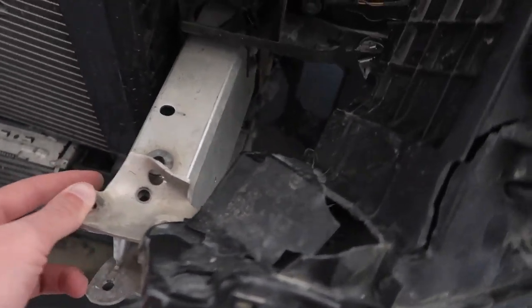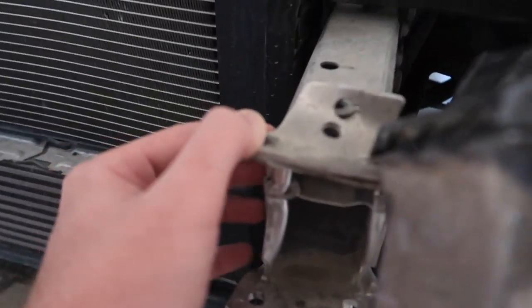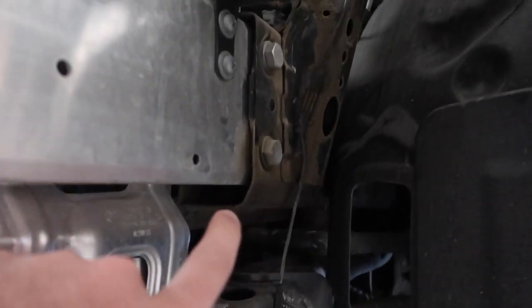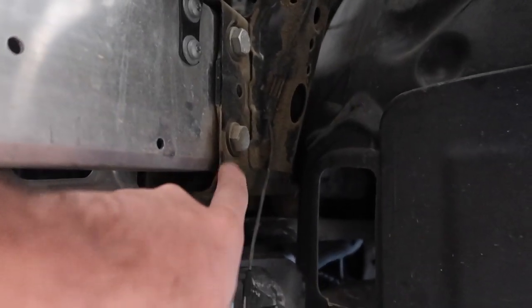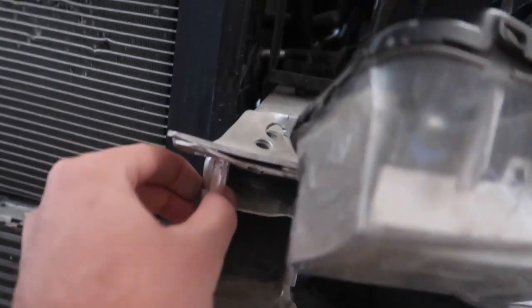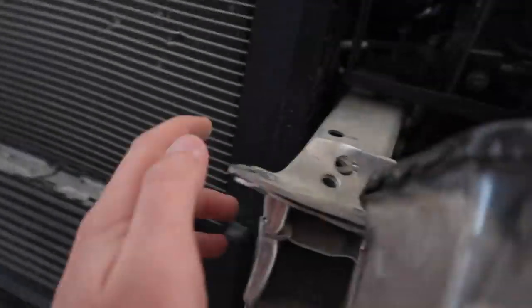I've never actually placed this on my brother's because my brother's was fine. This is actually slightly bent up, but on these F-chassis they're just bolt-ons up to like the subframe, the actual frame right here. You can remove them, so these are replaceable — thank God, because for a second I was like, bro, what the heck, you should have told me about this.